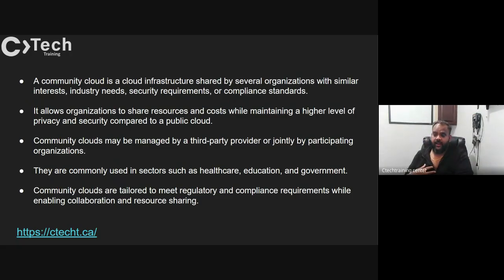I'm from the health sector and I was in the government sector in my past. We always used community cloud. All the hospitals in Canada, they're all interlinked right now, okay? All the jail systems in Canada, they're all interlinked. All the policing services are interlinked. They're all on community cloud. They're private, but community cloud. They just share resources. And military intelligence and police clouds are shared among different countries as well. It depends on the sensitive data we share, but it's for intelligence purposes, right? So we share them among different governments and organizations. This is something that is getting used widely right now too.